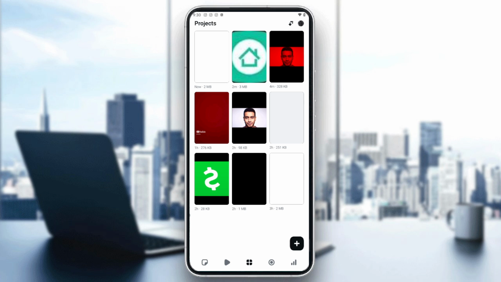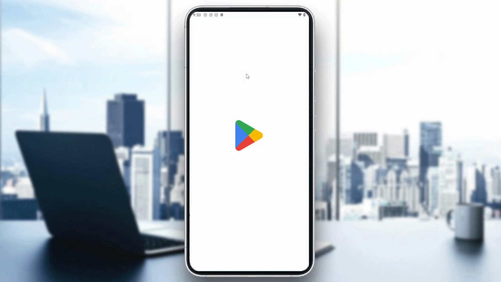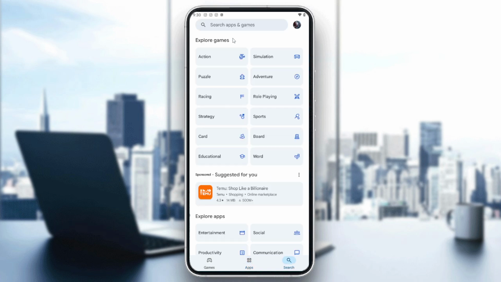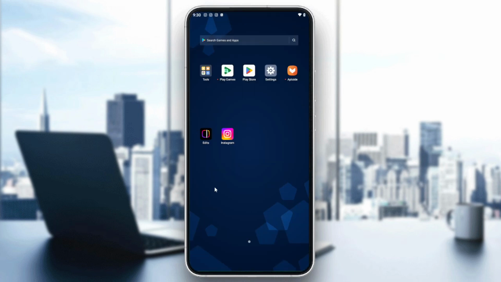To do so, you can simply go to your phone, and either you are using the App Store or the Play Store, you will need to go to your store, and after that, you can either check for updates or you can simply search for your app specifically. In my case, it is Edits, and from there you will need to check if there is an update button next to Edits.